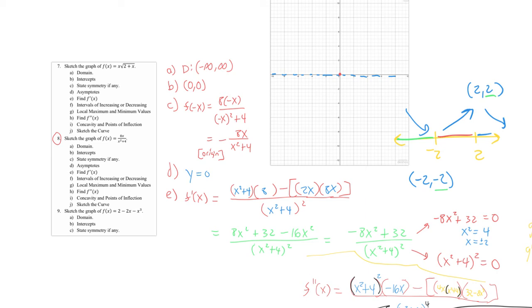Now, the reason I say this is because of the asymptote, the end behavior. As it goes to the left forever, it gets infinitely close to the x-axis without going over. And we know it's going up though, right? It's going up towards that asymptote. So that means it's got to be going like that. The end behavior over here is going down towards the asymptote. So we know that it's got to be kind of like that. And then it goes up here sort of in between -2 and 2. So there's some action here where it goes up like that.